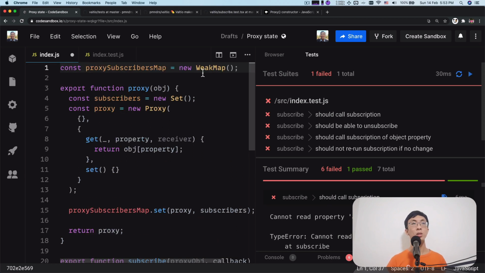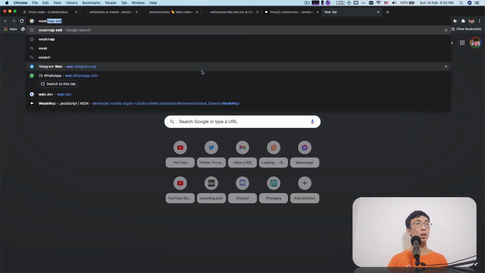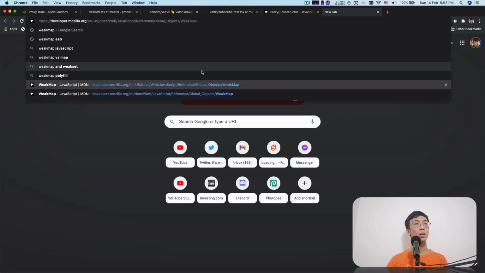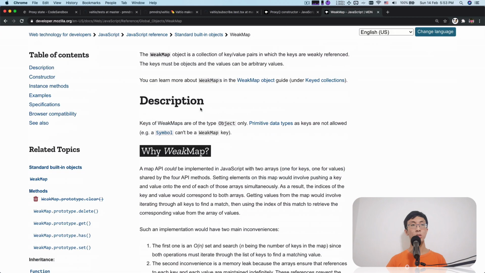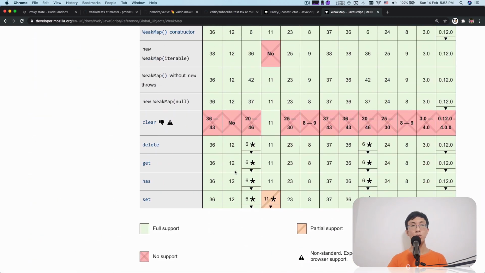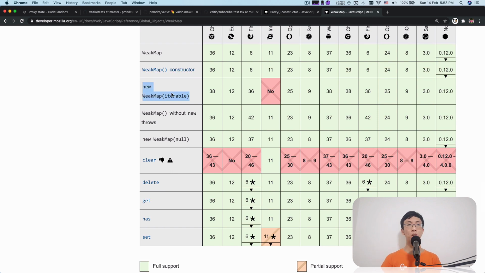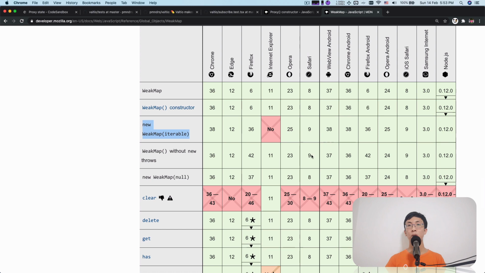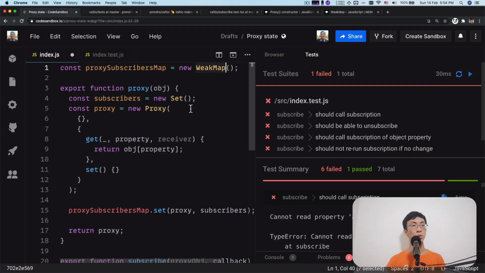So one better way is using a weak map, right? Let's take a look at weak map support. It's pretty okay, I would say. As long as we don't use this constructor and we don't use this clear method, I think it's pretty well supported across the browsers. So one way we can use is weak map.